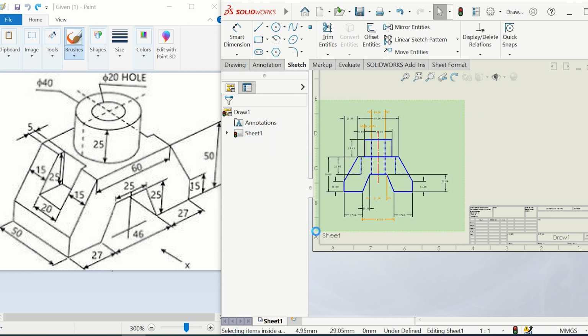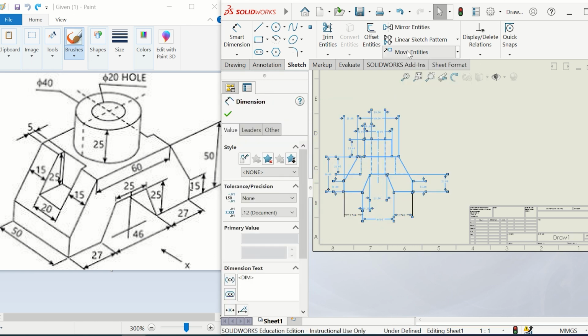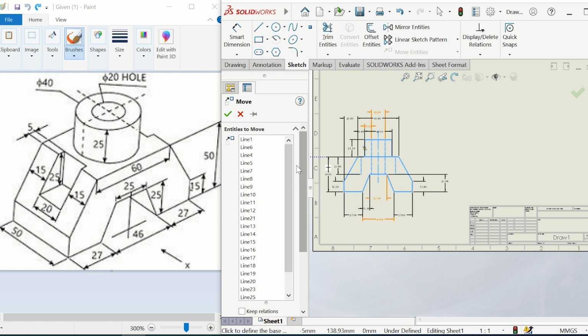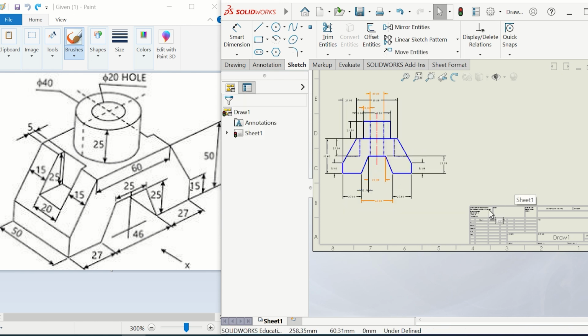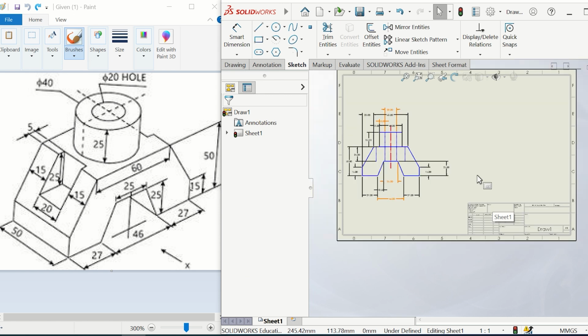I can select everything here, go to move entities. Here all of these are the entities that I've chosen. I select from to, so the start point would be somewhere here, and now I want to move it, let's say, upwards till here. That's how I would move everything upwards.